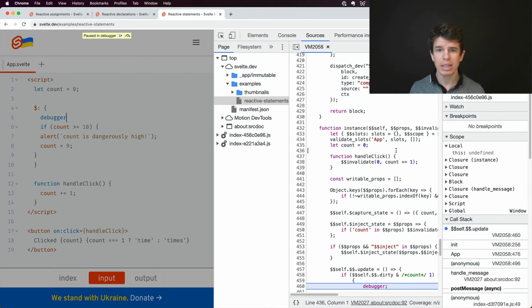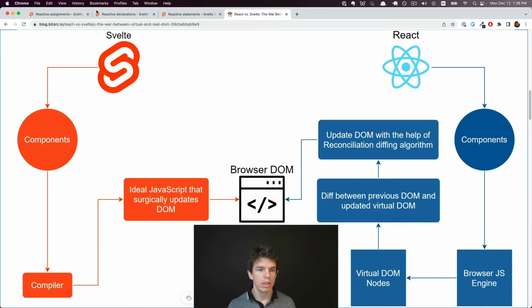So this is the big difference that lets Svelte do a lot of the magic that makes it so nice to write in. But it's also why other frameworks will not be able to match it. It's because Svelte compiles the JavaScript. So in Svelte, you write your components, and then the compiler turns those components into vanilla JavaScript that is then sent to the browser.